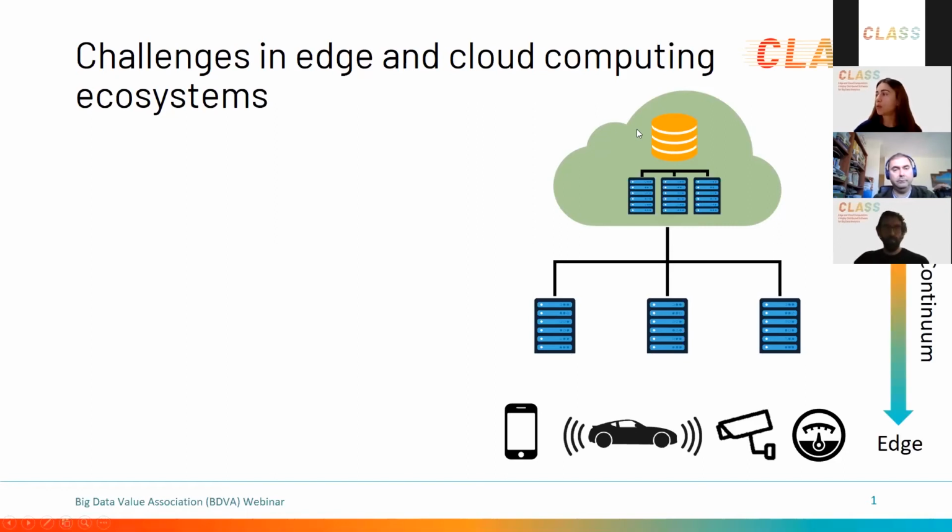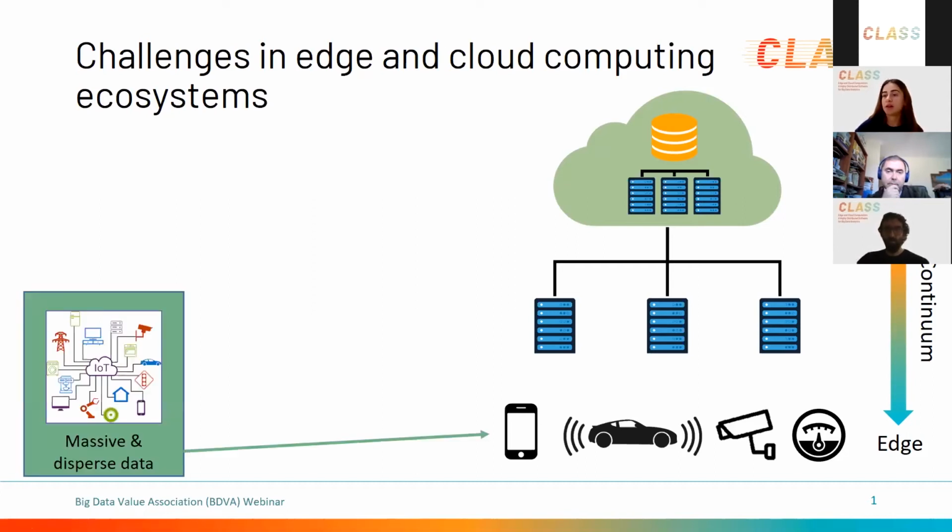So in CLASS, we see all these available resources as the compute continuum that spans from the edge to the cloud. And the challenge here is to orchestrate the distribution of our workflow analytics over this whole compute continuum in such a way as to fully exploit the resources and provide real service guarantees.